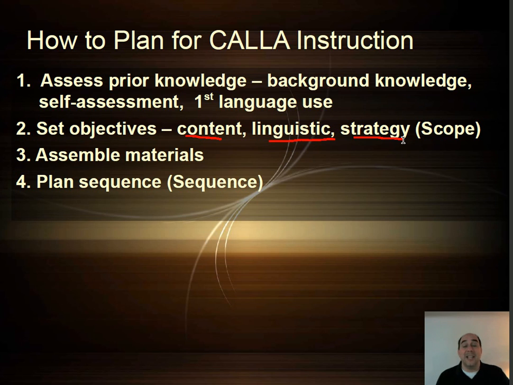Please bear in mind that these should be measurable goals: measurable content goals, measurable linguistic objectives, and measurable strategies. That's basically what I would consider the scope of elements that you're going to be covering in this particular lesson. You may also do the same thing for the entire course or for the entire curriculum. You set up the things that they're supposed to be studying in that particular area.